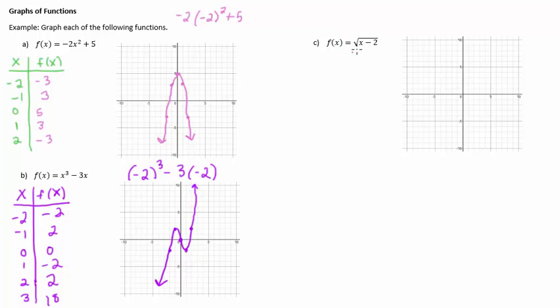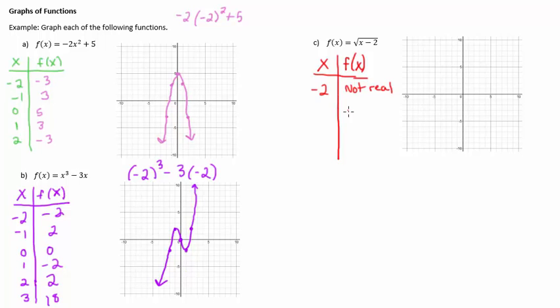And C, we've got f of x equals the square root of x minus 2. So we make a table of values. And I can pick negative 2, 0, 1, and 2 again. But if we realize what's going on with the square root function, that may be kind of an issue. Like if I try to plug in negative 2, then I get a negative 4 under here, and that gives me an answer that's not real. I can't take the square root of a negative number and get a real number. So we need to figure out what numbers will work.